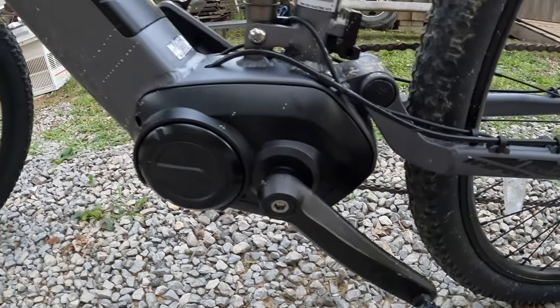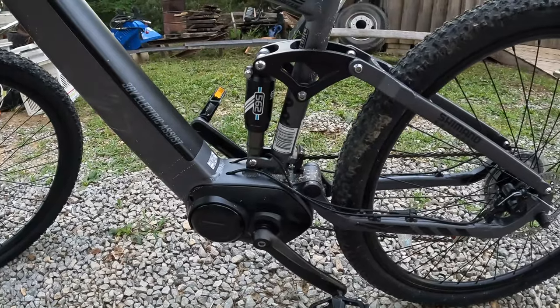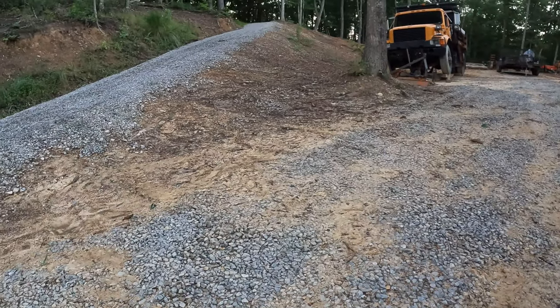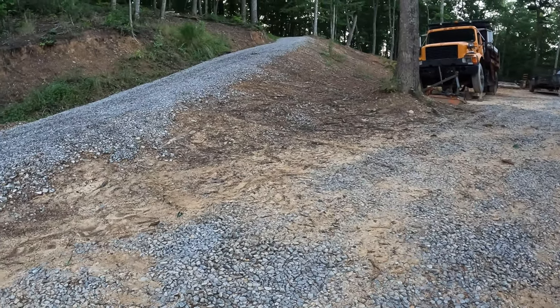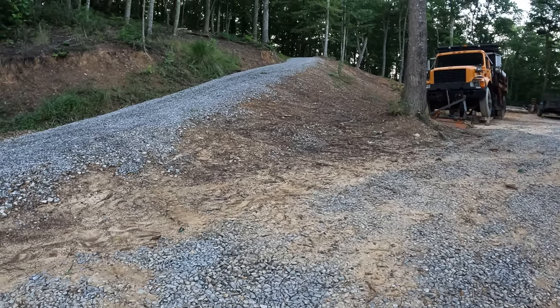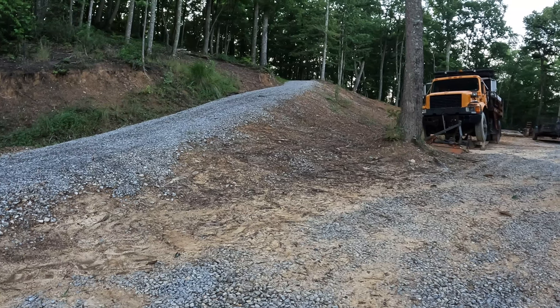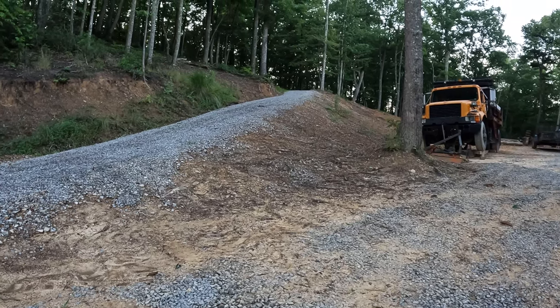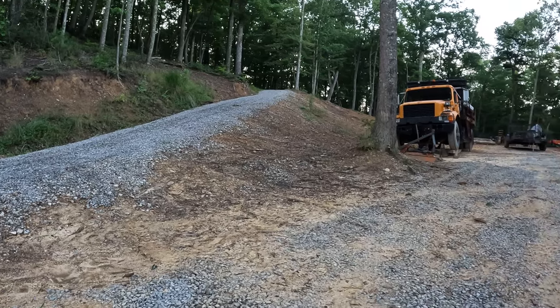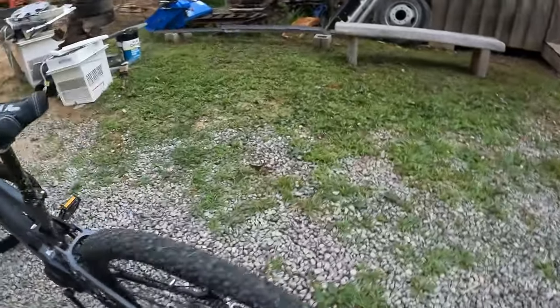But the motor, I don't know a lot about the motor, but for 250 watts, it's really, really impressive to me. Like this hill here, I don't, you know, obviously hills don't show up well on video, but with say the Schwinn Axum or the Ledge X2, you know, you're in low gear, and for me it's a little bit of effort going up there. It's no problem, it's just, you know, you're putting in some work, this, even in Assist 1, and this is geared a little higher than those bikes.